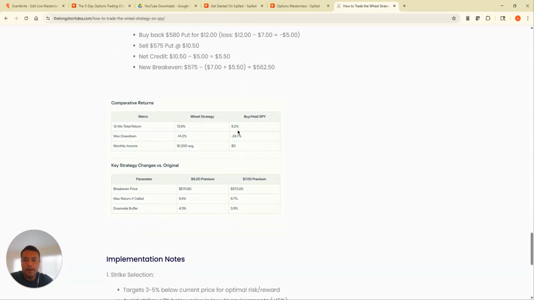Okay. I've already talked about these returns. You can just go take a look at these numbers again. There's obviously more drawdown risk in the buy and hold strategy. Monthly income, I just showed you $1,300 you can collect by selling both sides. Now, there's one caveat here. It may not be monthly income, but it could be 2-month income or 1.5 month income because we're selling every 45 days. Okay, it might take a month for premium to come in, so that's 30 days, and then you will sell another 45 days, another 30 days to come in, so that's 2 monthly cycles.